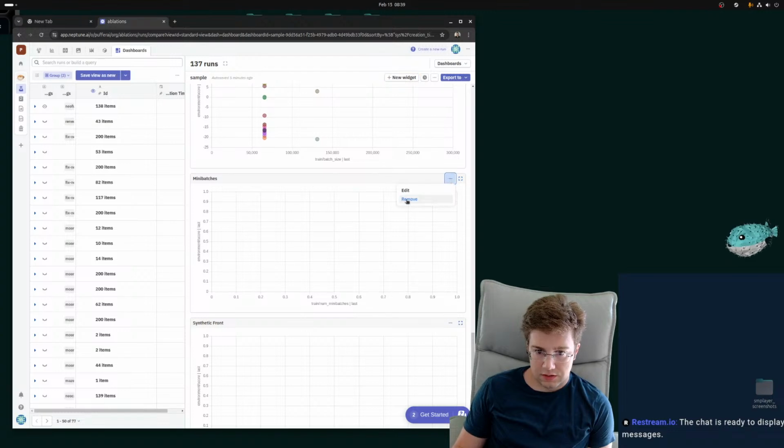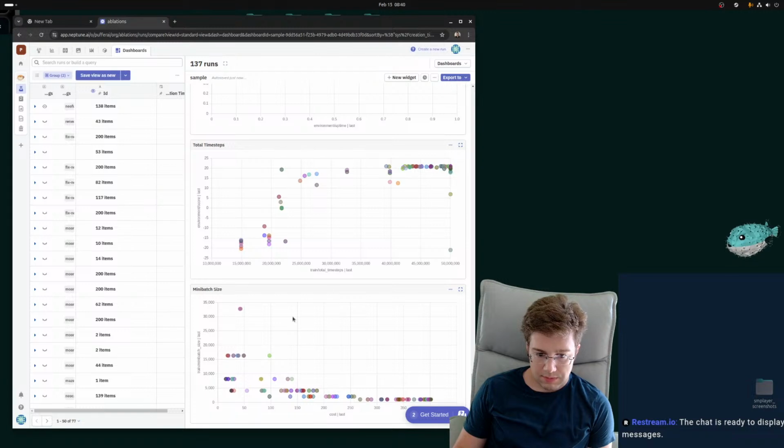This plot gets removed. Mini batch size.